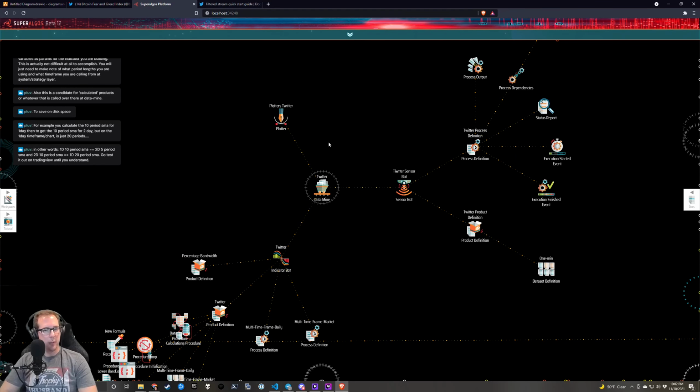But until then, check out the Superalgos code. If you haven't, pull it down, run it, play around with it, do the tutorials because they are excellent. I know I went through them a couple of times, but I was a beginner with trading and I had no idea what a lot of the terms meant, but they are very informative. So take your time, redo them, and happy trading.